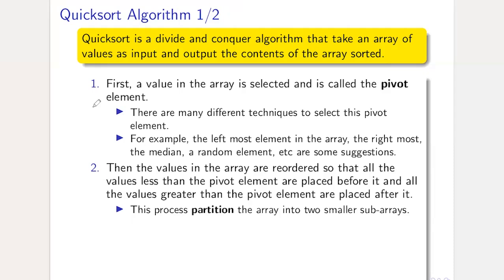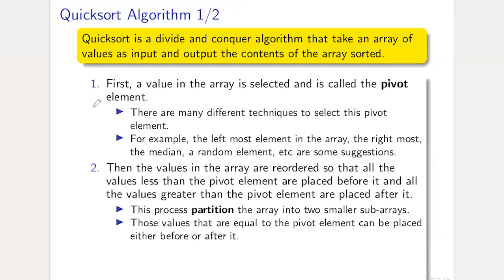This is called partitioning. Essentially, this process will partition the big array into two smaller sub-arrays. When we are doing this, we might find there are other values which are equal to the pivot element.